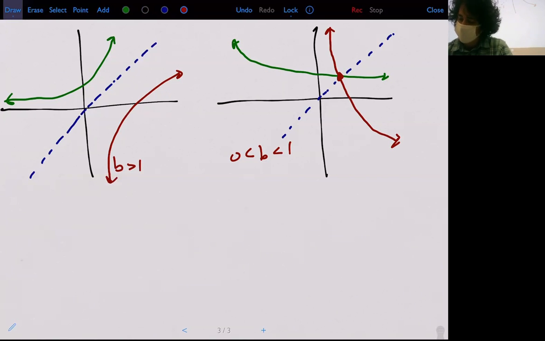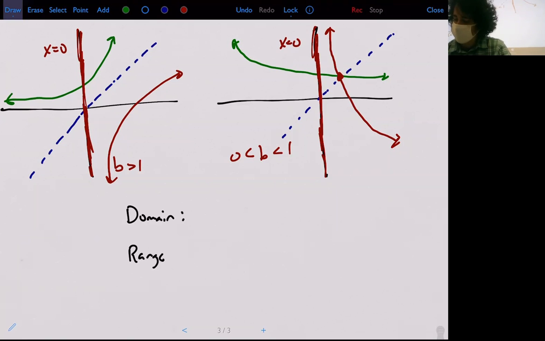So one other fact about logarithms is that they have a vertical asymptote instead of a horizontal one. So this is going to be x is equal to 0. And over here, we have another asymptote at x is equal to 0. So using this graph in the definition, we can come to the following conclusions.